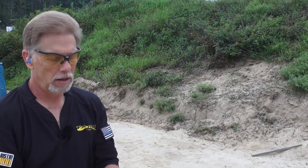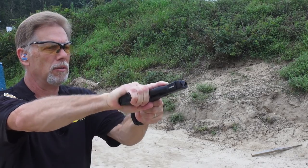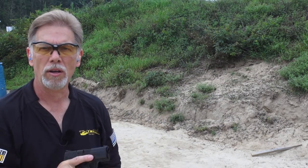Okay, no orange dot this time. Let's just go to the head of this target with a relatively respectable cadence and see if I can just put them all in the head. That's all I want to do. Keep all the rounds on the target.